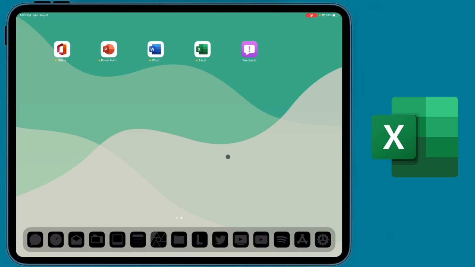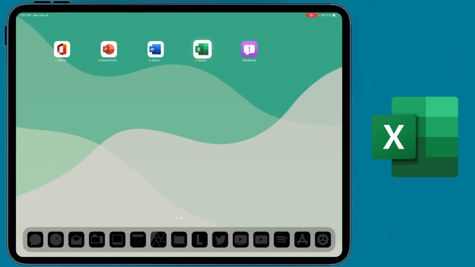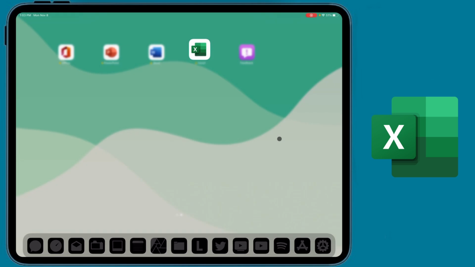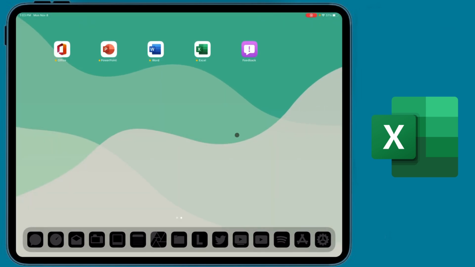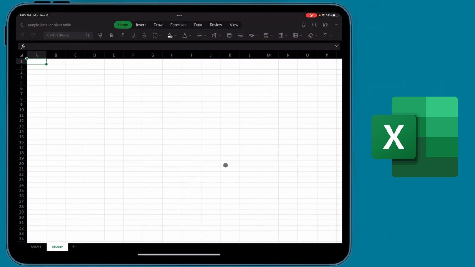The first thing I like to do is see how Microsoft Excel is going to work inside of iPadOS 15, and to make sure that it's actually adopting everything from a multitasking and OS standpoint. As you can see, if I try to go to my multitasking, it's empty right now. The main thing that I like to show in the very beginning is how quickly these applications open. As you can see, immediately, and I mean immediately, I'm into the application. I'll go in here, delete it, make sure it's gone from the multitasking and all the RAM, go back in, and then right there you're greeted with the very last Excel sheet or project that you've been working on.